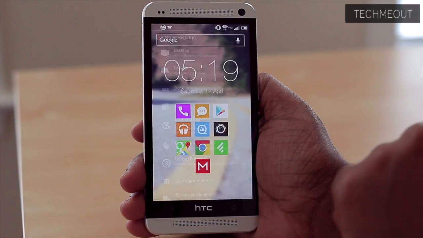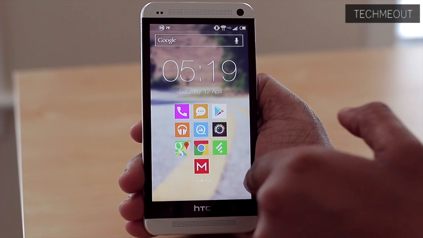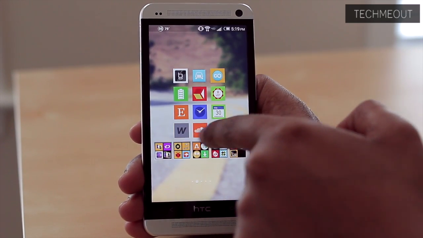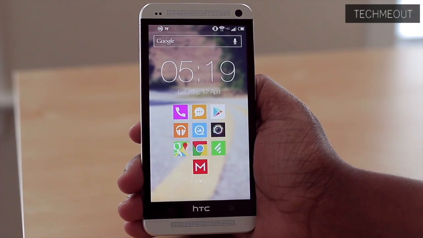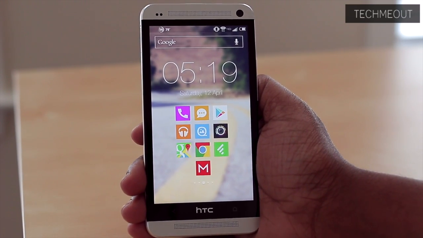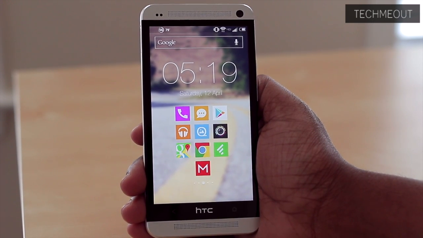So those are two custom gestures out of many that you can set, as well as pretty much getting rid of your dock and also having these little transition effects that you see here. Getting rid of the icon labels. It's just really so much you can do with it. And if you're looking for a great launcher, I do recommend Nova Launcher. They have the free version, but the Prime version gives you access to pretty much everything you could possibly do.